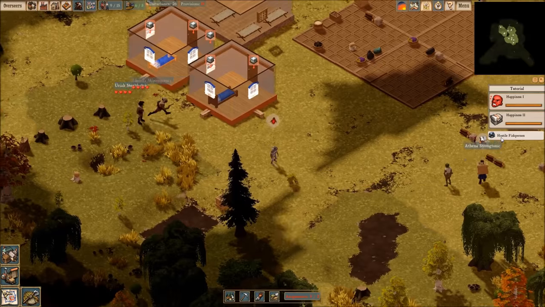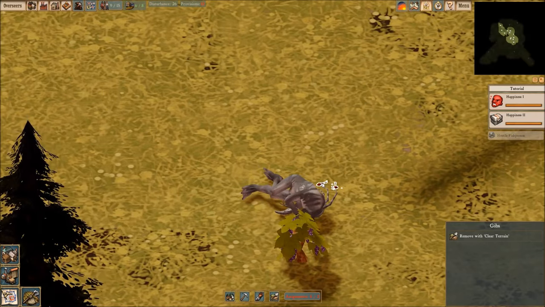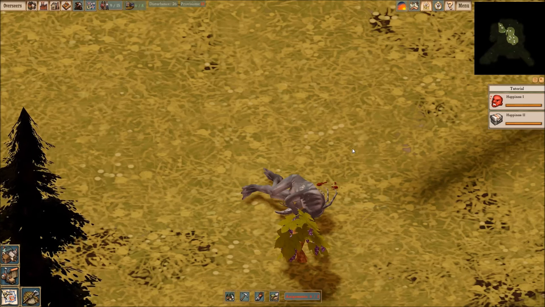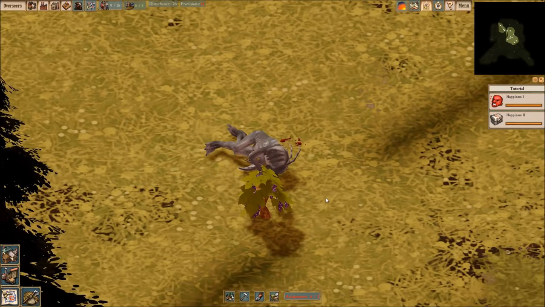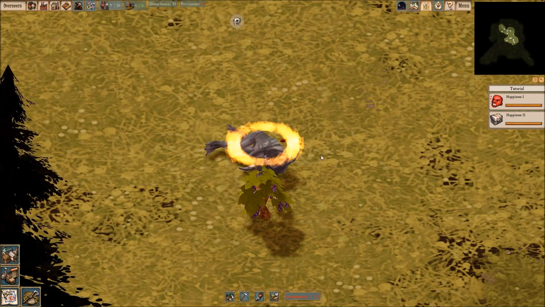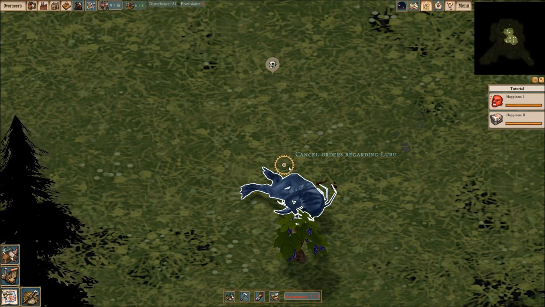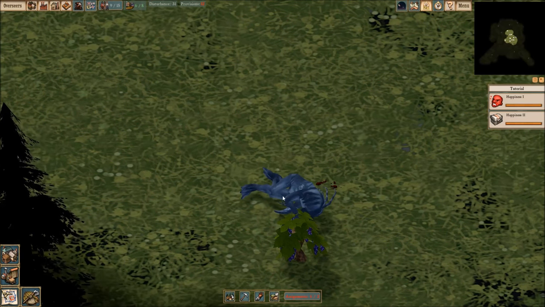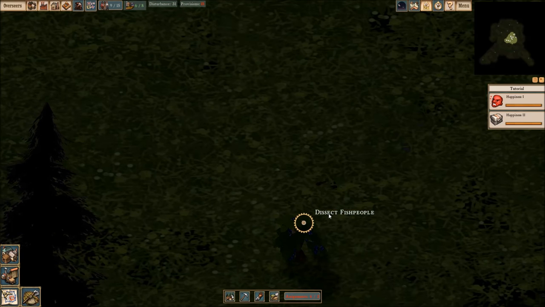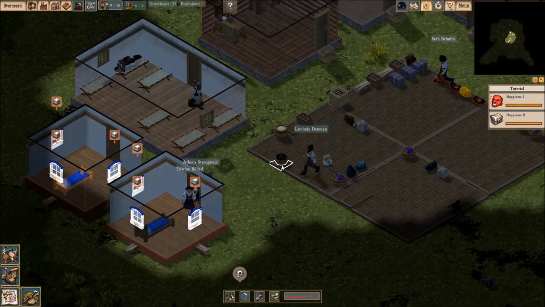Oh, there's a hostile fish person. Oh, we wrecked him. What? Get handled, buddy. That's pretty awesome. We can dissect the fish person? Oh, I want to do that. Is that dissect or disrespect? Dissect, it is. Yeah, I want to dissect it. Yeah, it's gonna happen. Deal with it.